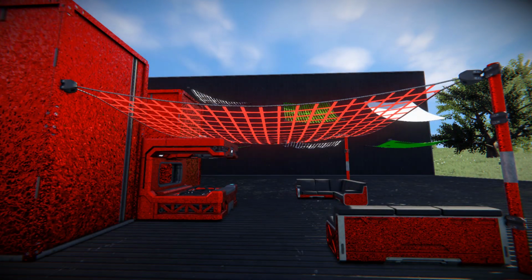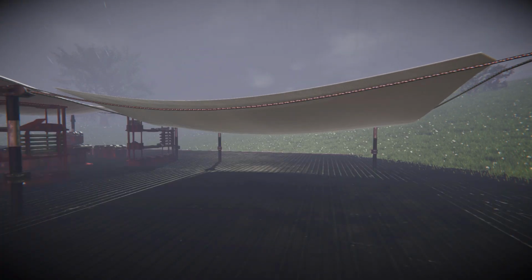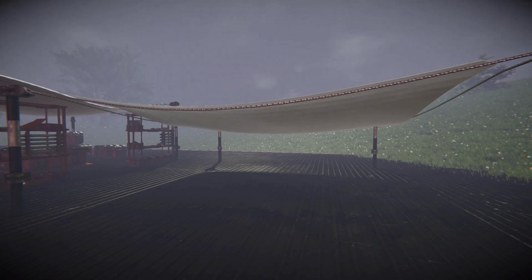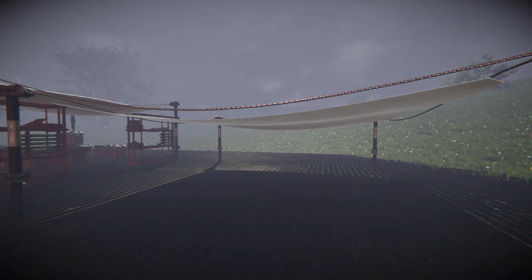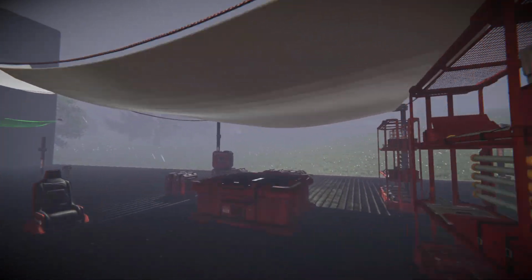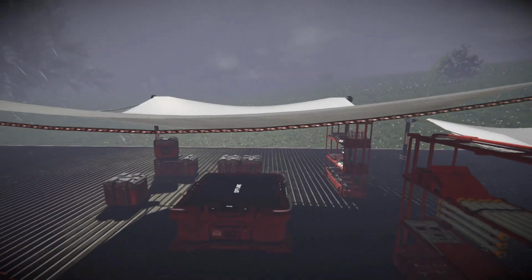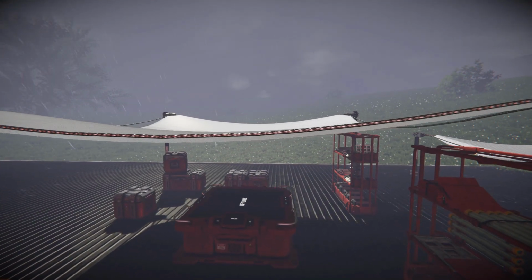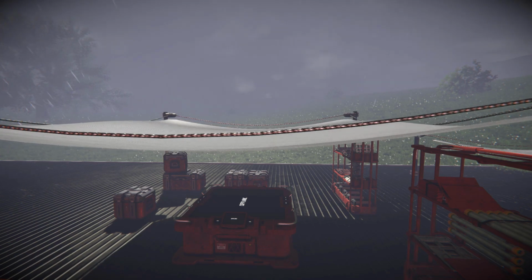Now I think it's time to play around with the weather. And here we go, we can now clearly see that it is fully animated moving up and down in this stormy weather, unlike beforehand where it could be mistaken for being static. If we were to move across over to this one and just stand underneath it and look up, that's what we get. Just raising my character up just a little bit. There we go. That's what that looks like. So we're just going up and down at a much greater distance than before.